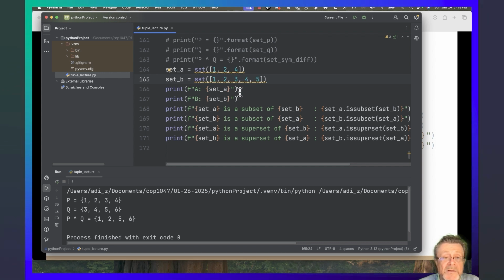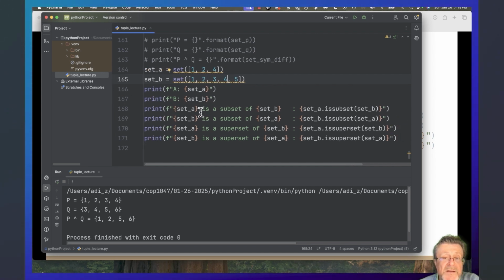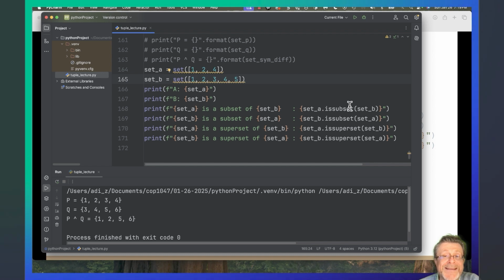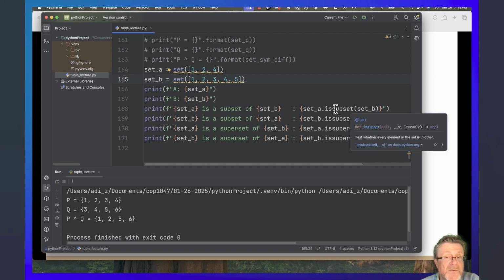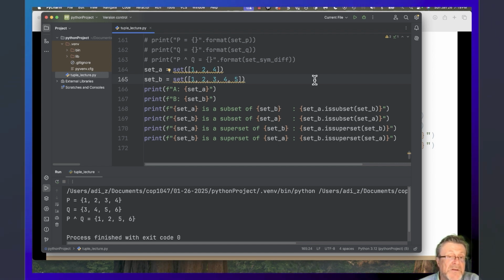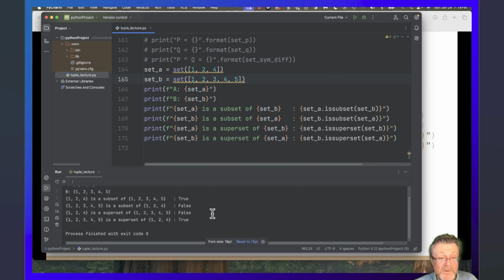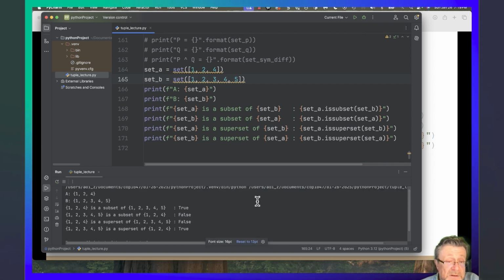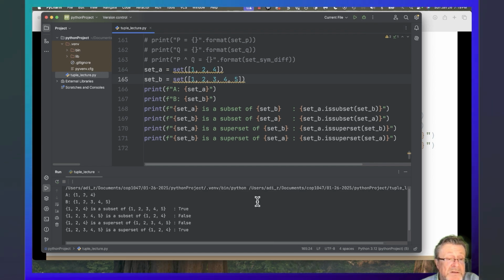We print it, we display what they are, and then we display here whether set A is a subset of set B, and there's a method is subset, and you pass set B to it to tell you whether it is a subset. And is superset is pretty straightforward. It will show you which set is a subset, which set is a superset of another set.